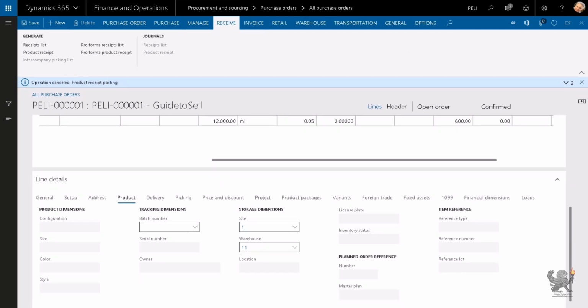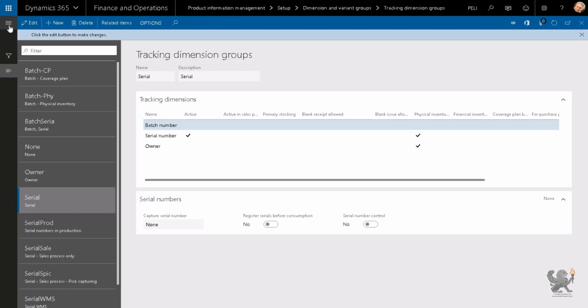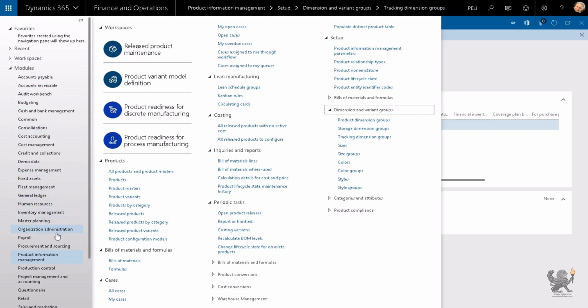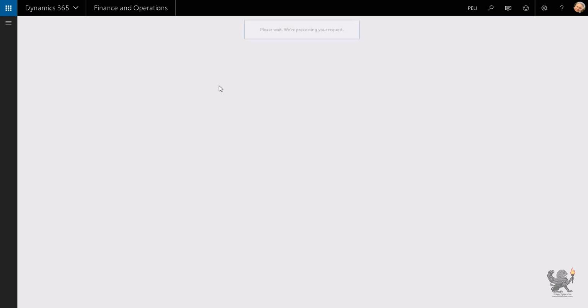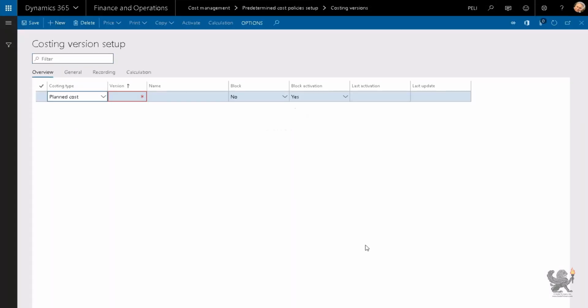Well, one of the things you need to consider, if I go to manage cost, which is a lot easier to take care of it from there, on the cost management, if I go to the costing version, I need to define a costing version here in order to keep track of what's going on. First of all, this is going to be the standard cost version, and I call it the seahorse. The block means, are you going to block using this? Of course, if you say yes, nobody can use it. If you say no, they can use it. But you may allow people to put in pending prices but not be able to activate it. I say no because I'd like to have freedom.